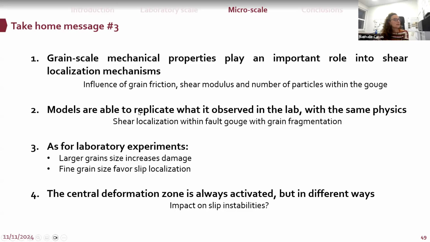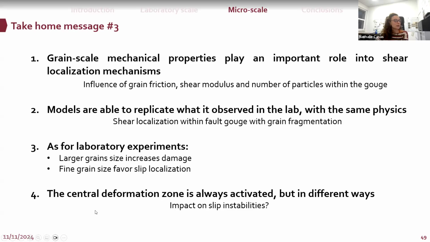We saw that models are able to replicate what is observed in the lab with the same physics if we put the good mechanisms within the models. And as for laboratory experiments, we show that larger grain size increases the damage. We show that fine grain size favors the slip localization.